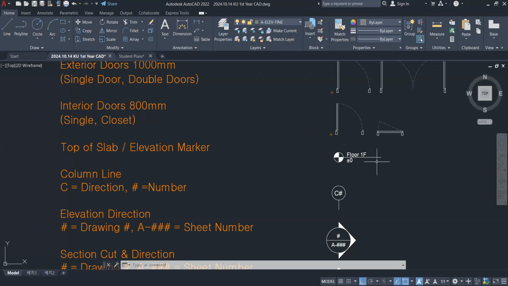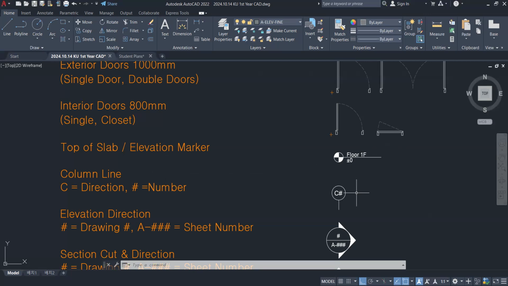A slab is usually a floor of some kind of concrete, so we say top of the slab. It is a height indicator. It's usually on an elevation or a section, indicating the top of that floor and which floor is indicated as such.